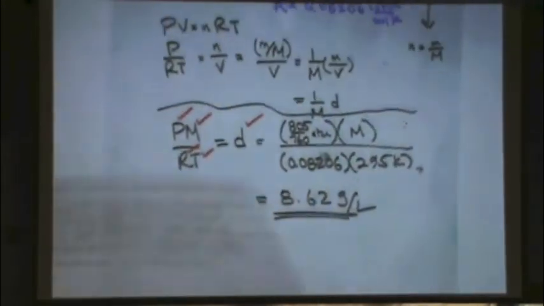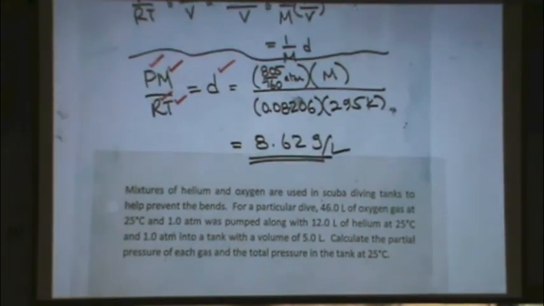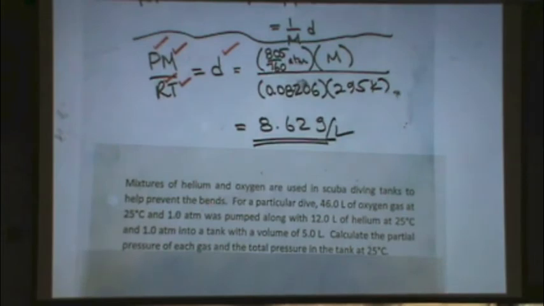Okay, the next one is this one. I had this up at the end of class last time, so we'll do it now. This is a typical Dalton's law problem. How do I know that? Well, if you look at it, it's a mixture of gases. When there's a mixture of gases, you're going to use Dalton's law, at least most likely. And here we have helium and oxygen. They're going to be mixed together in a tank. And we want partial pressure and total pressure. A Dalton's law problem will ask for both or one or the other. This is a pretty stereotypical Dalton's law problem.